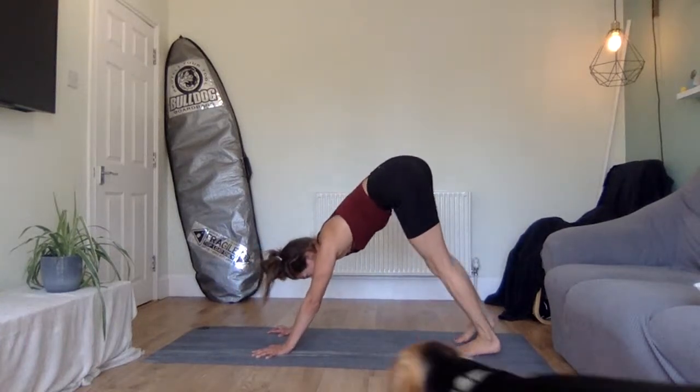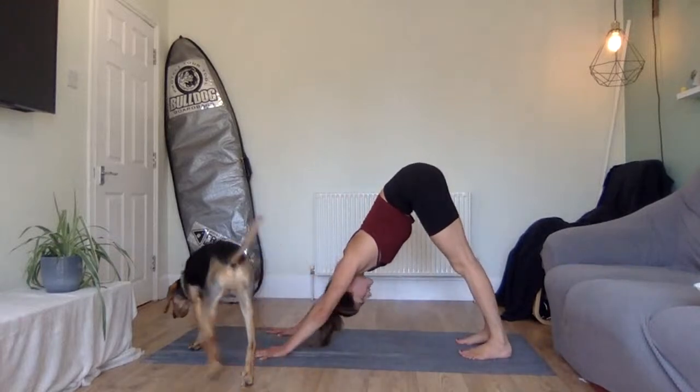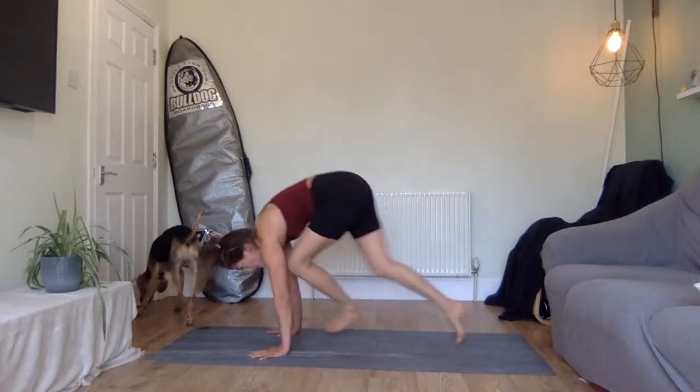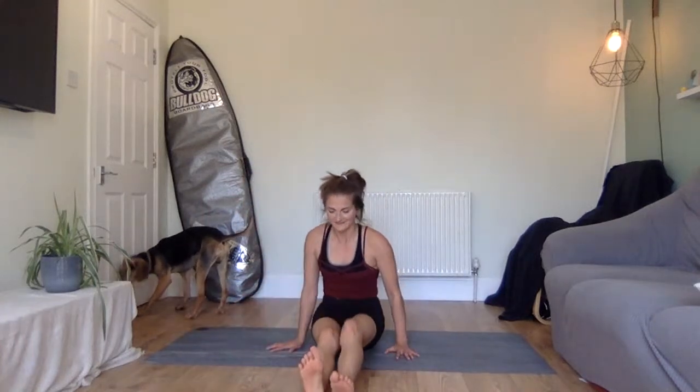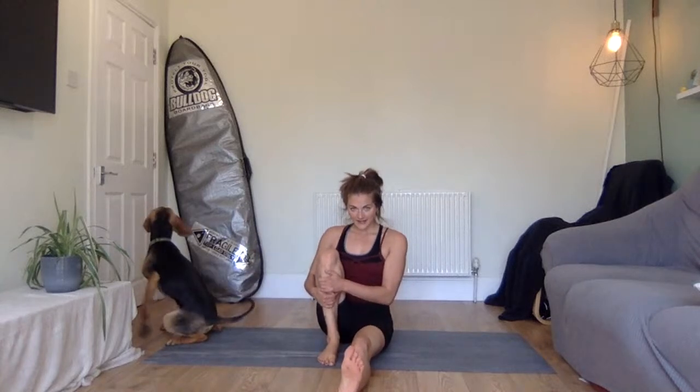Then everyone together, exhaling, finding a moment of rest. Inhale, hop, step or jump your way through to a seated position. Awesome. Bring that knee into the chest. Inhale, lift.